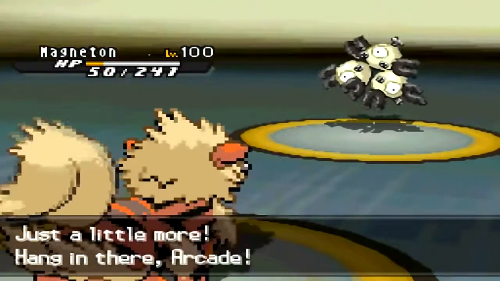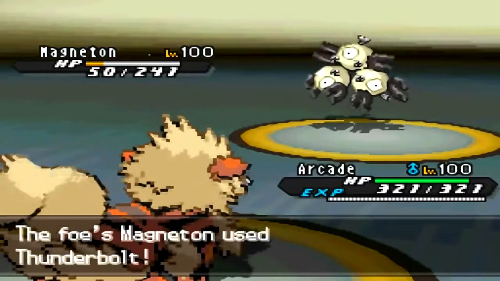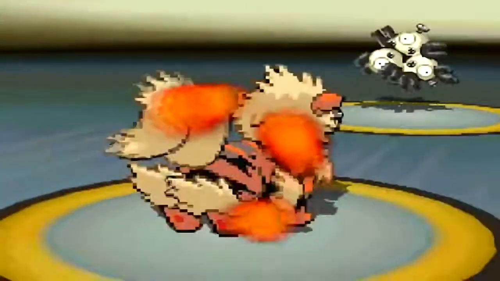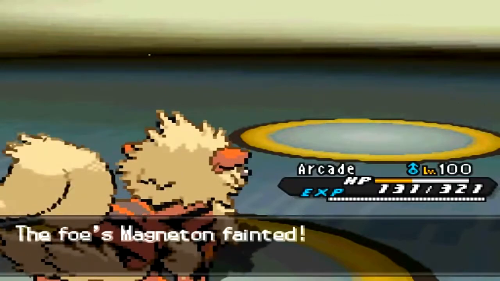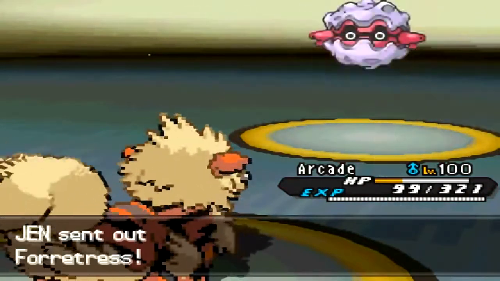And I do bring in my Arcanine, get Intimidate off, doesn't matter though. He outspeeds and goes for a Thunderbolt, so he tells me that he is a Choice Scarf Magneton, which is interesting because you do not see most Choice Scarf Magnetons these days, especially in OU. They are mostly a Violite. I do go for the Fire Blast, knock that thing out. Good I didn't miss, because had I missed there, it would have been game over.